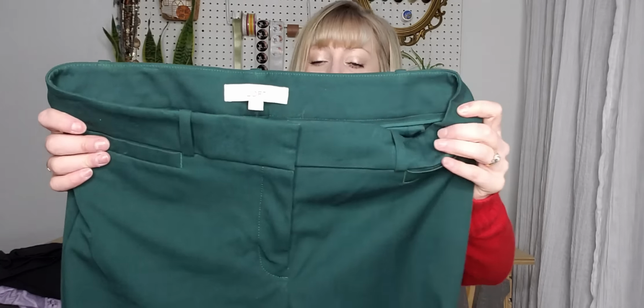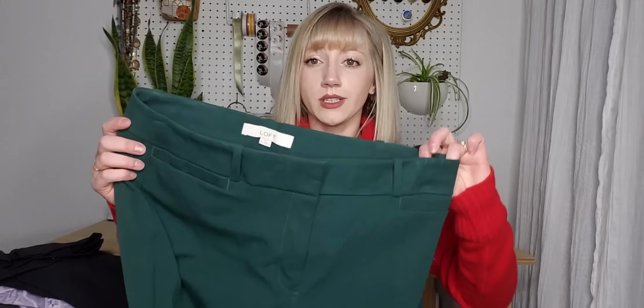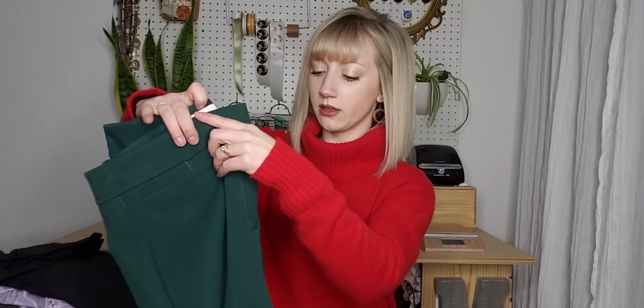Anyway, these are a pair of Ann Taylor Loft. They're the Kate, and they're size 10. So I picked these up. I don't sell a lot of trousers, but I've been wanting to experiment with trousers a little bit more, especially with eBay now, to see if there are styles that sell over there a little bit better, because it is more of a career wear, more mature style. But I figured someone out there maybe really loves this style and will be looking for it, so give it a go. And I really like the size, because I don't find the larger sizes that often. I feel like they're very desirable and people are looking for them.